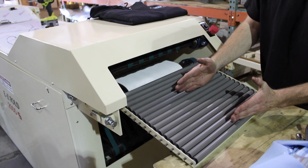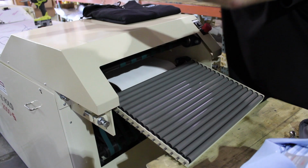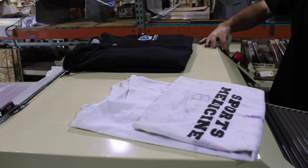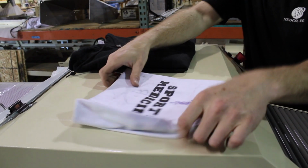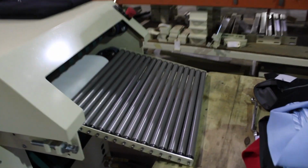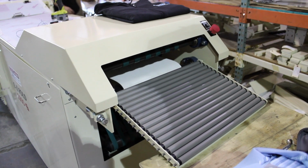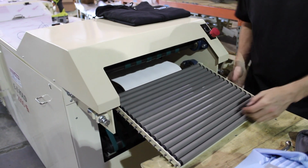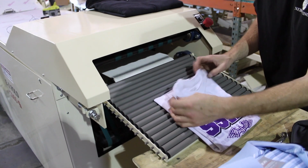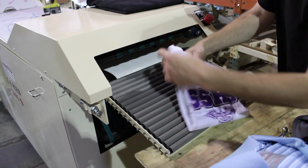Okay, so this shirt is going to come out really long because the timer's not set right. So for example, as you can see, it's offset. So once you change the time, you would add time. So I got it at 3, let's go 5, and then that's going to come out dead straight, squared out, beautiful. I'm going to do it one more time for y'all. This needs to be up here or it's not going to work correctly. So as you see, I actually put too much time, so it's too far. We drop down a little bit, now it's going to be dead on. Now it's going to come out like this.